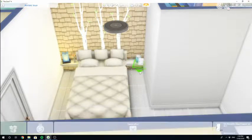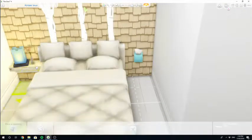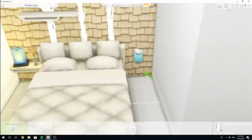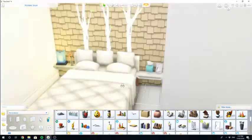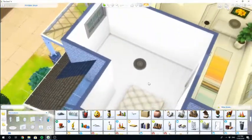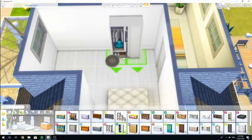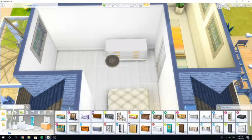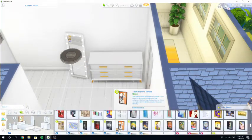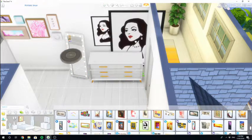It was a little bit hard because there's not a lot of windows, and when there's not a lot of windows, it's hard to fill the wall space up because you have to fill it with paintings and stuff, and then there's too many paintings, and it's this whole big dramatic thing. So I wish that there was one more window in this bedroom. It was just too full of plain walls. But other than that, I really liked it, and I got to use this little dresser, which I think is the cutest dresser in the whole entire world. I love it so much.